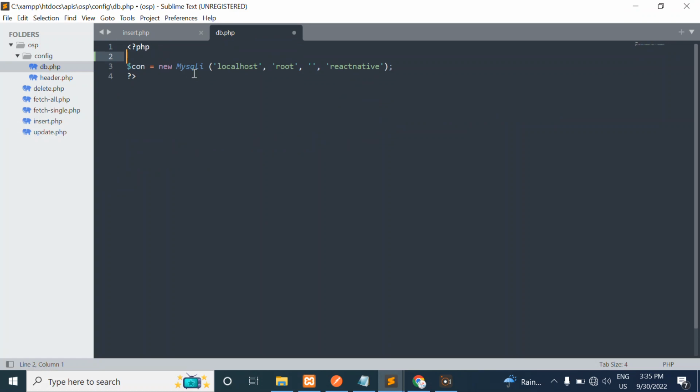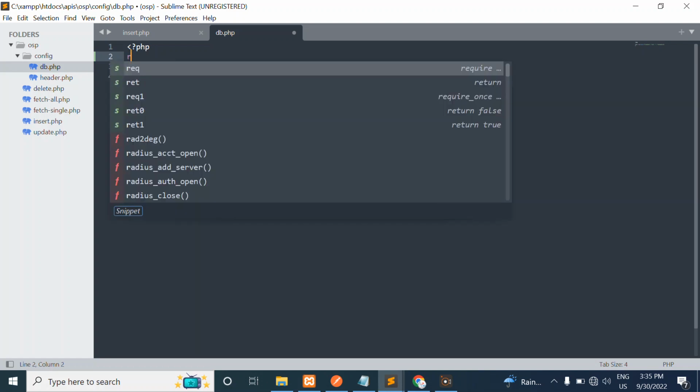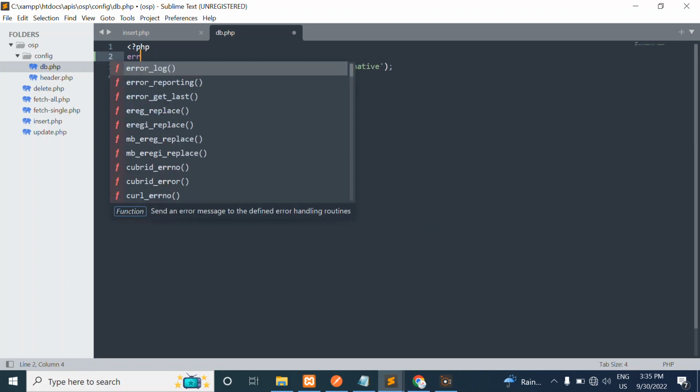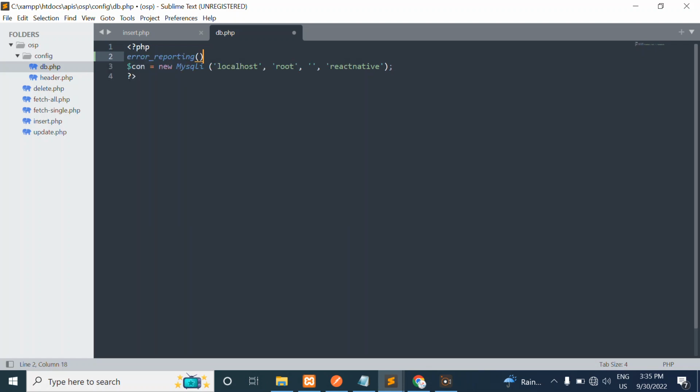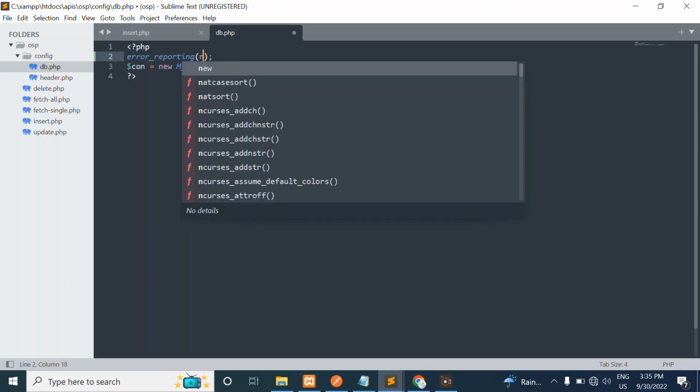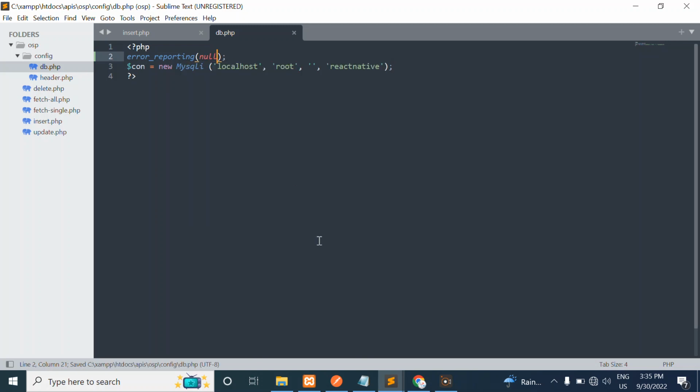So I would say, maybe error handling, maybe error reporting, sorry, error reporting to null. Like there's no error reporting at all.